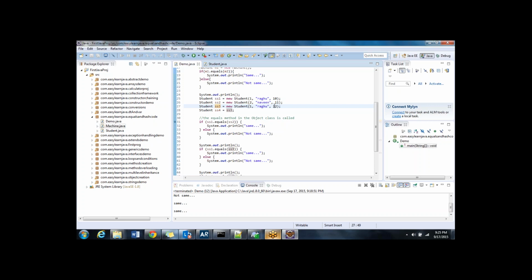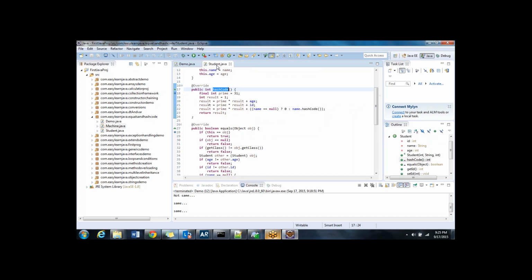I'm not worried about age or any other parameters. But in the previous scenario, we wrote code in such a way that all the three properties should match with any other objects. That is what we did in the last scenario. But in this scenario, I want to only check for ID and name. So see how I change my equals method.